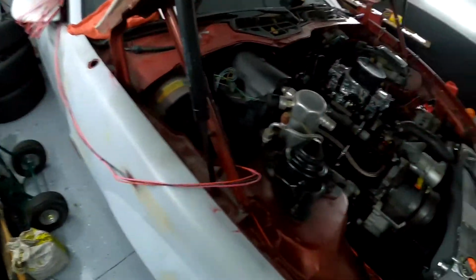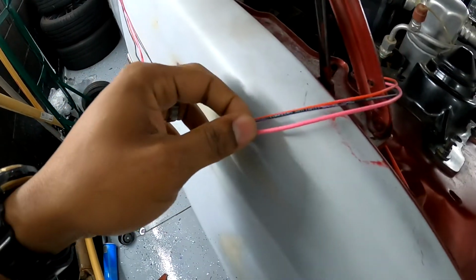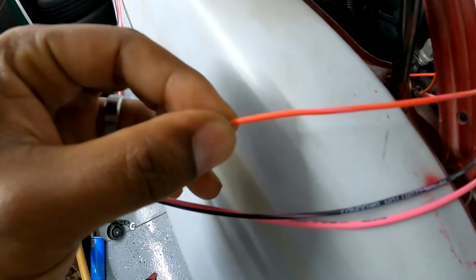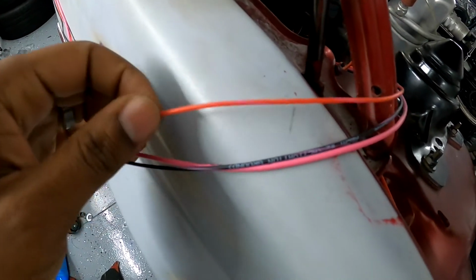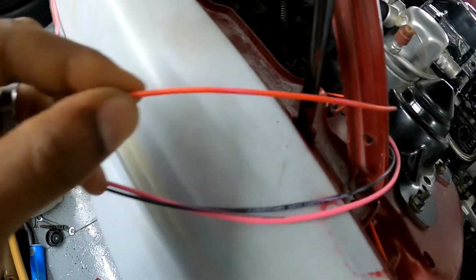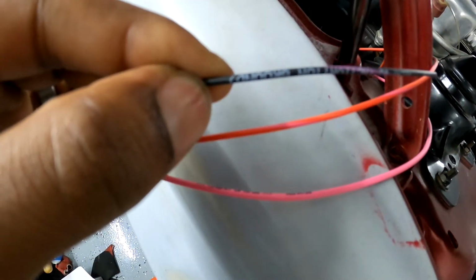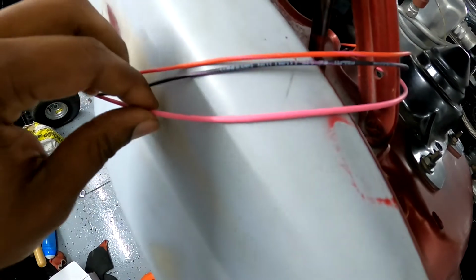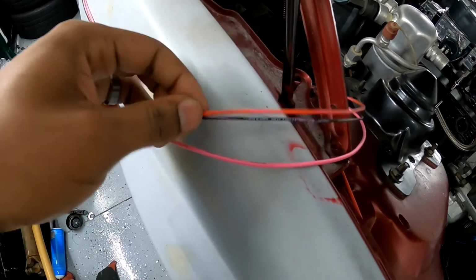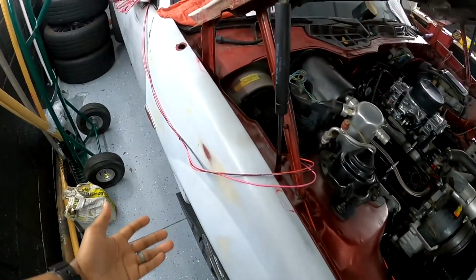So with a little bit of wiring that I have left for the second relay, I can probably show you better now with a little bit better lighting. These are how the wires come off of the relay, okay? So this would be 86 right here. This would be 86. And this would be your activation wire, okay, activation power. This is going to be your ground wire. It actually says ground on the wiring. And this one is your output wire. Okay, this is what's going to go to power the device. So this would be 86, this would be 85, and this is 87. Painless makes it super easy.